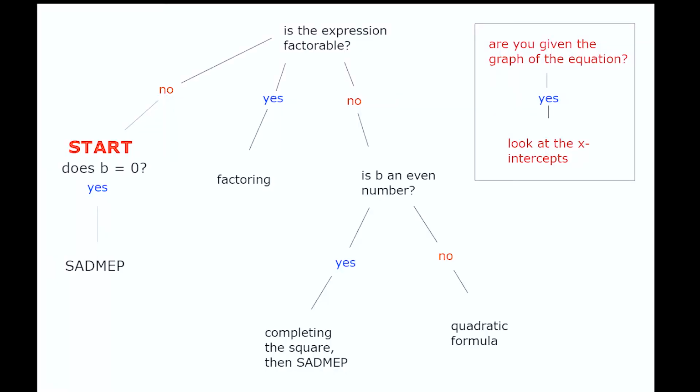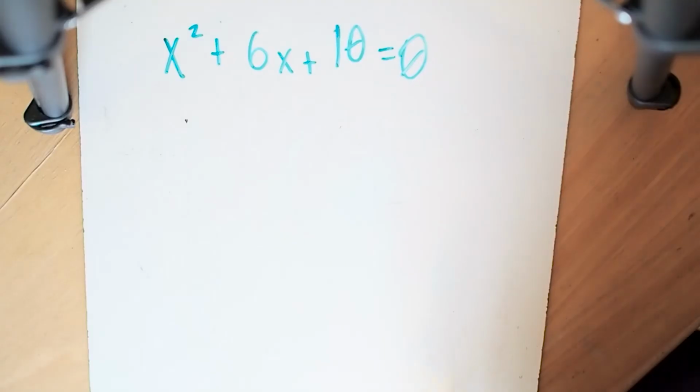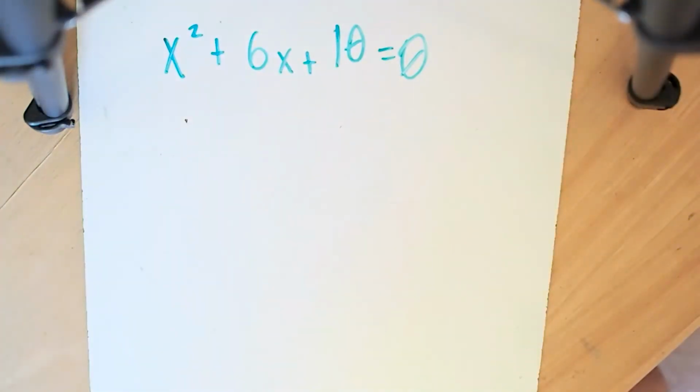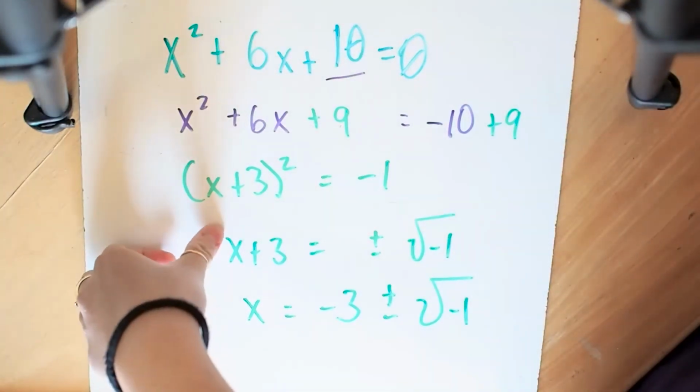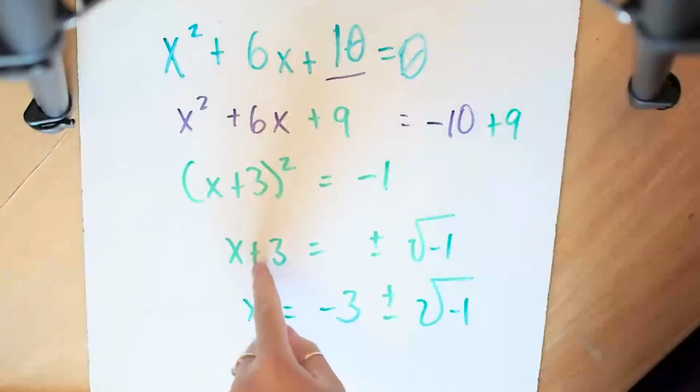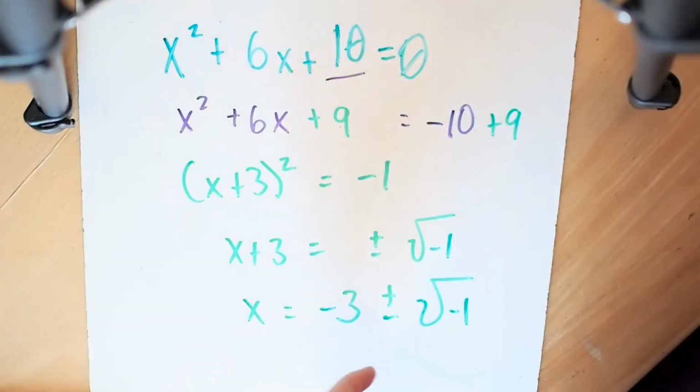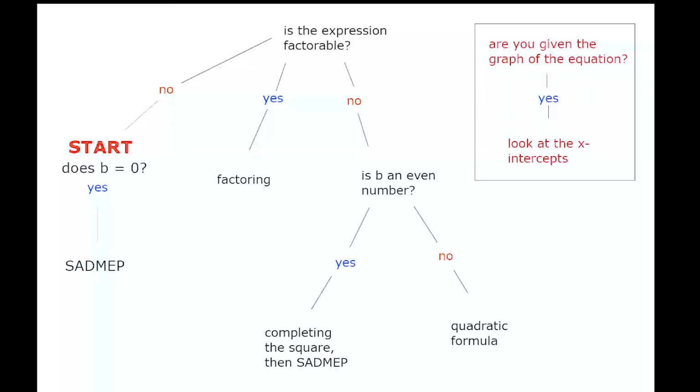Let's say that the expression is not easily factorable. Then what we can do is say, well, b is an even number. So then completing the square becomes very easy, because dividing b in half isn't a big pain. Then I can simply complete the square, take the square root of both sides, and move my leftover number here to the other side. In all cases, you can use the quadratic formula anyway, but the other methods will give you shortcuts that may help you save time.